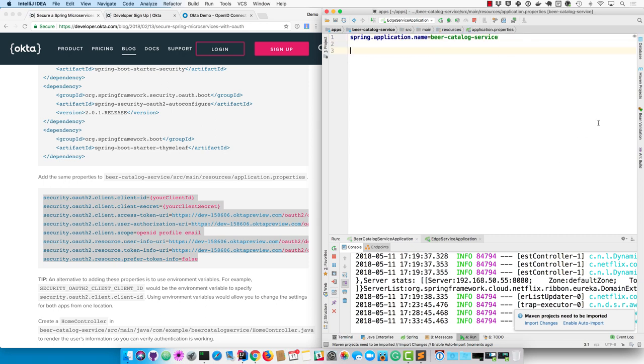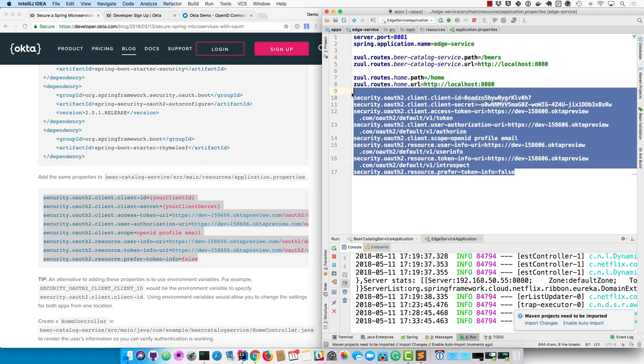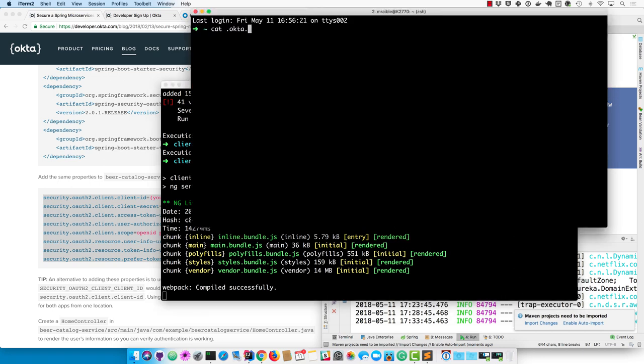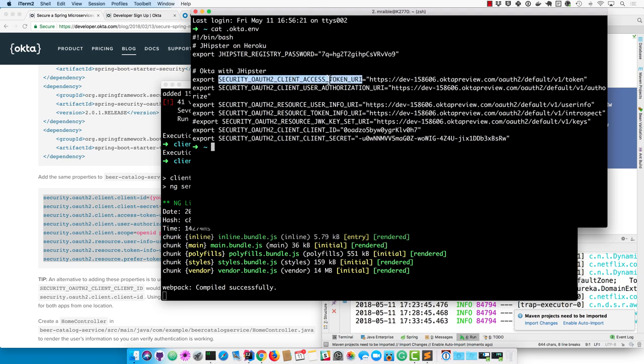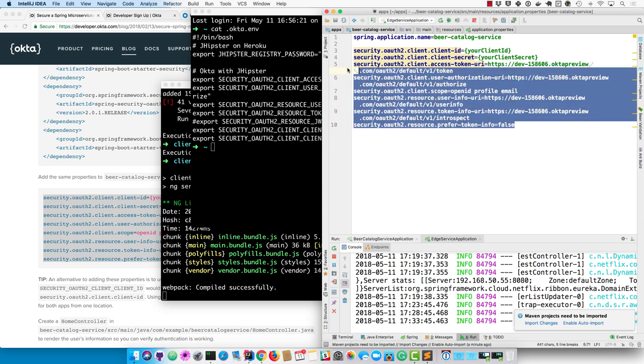One way to do this is, you don't have to put all of these properties in your application.properties. You can set them as environment variables, and this is definitely recommended for production because you don't really want your client secret to be stored in your GitHub repo or in whatever source control system you're using. You usually want secrets to be hidden. So I have a file, okta.env, that you can see. In this file, I override those properties and set them based on information that I have. This will allow you to have an empty application.properties without defining the OAuth properties. If you were to go to production, this is what you would use. This is what we would recommend. But for the meantime, it's easier just to see what they look like. So I will copy the ones from my Edge service and put them in the beer catalog service.